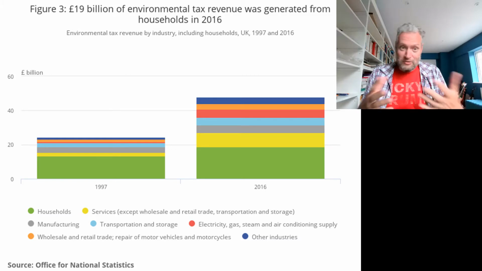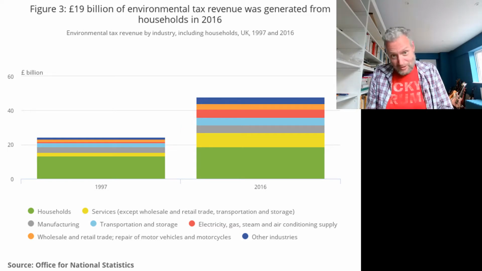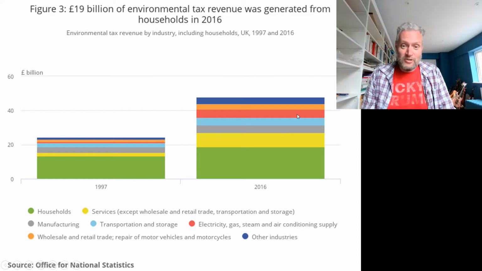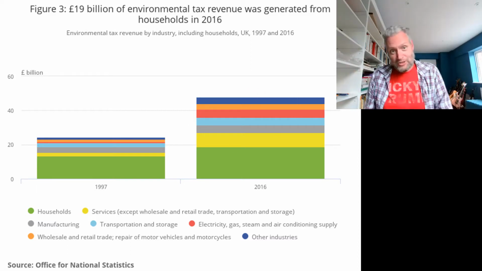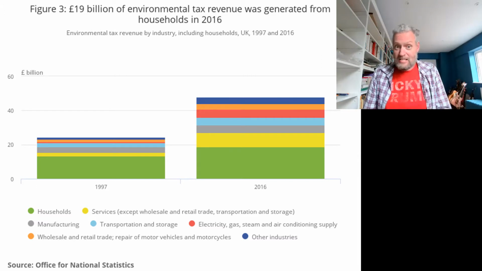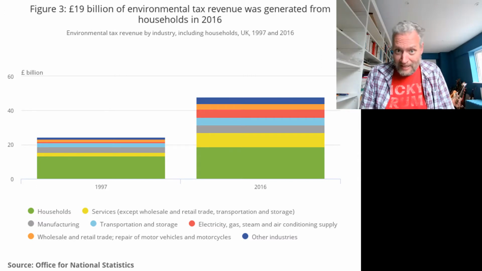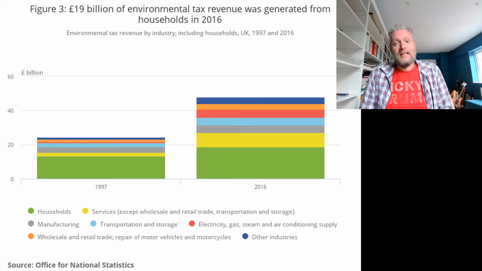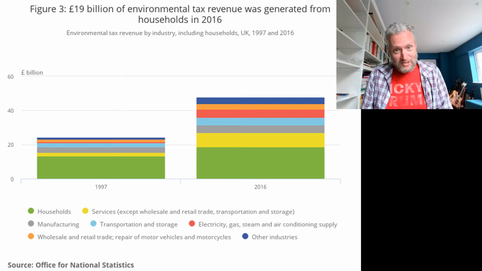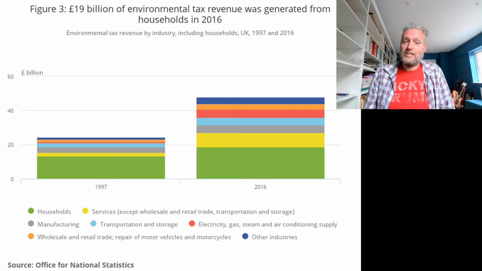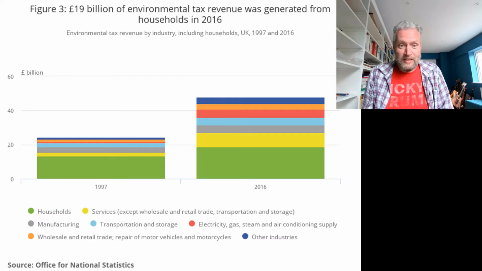You can use this to argue that there's been an enormous tax inflation here. Perhaps we should stop it. You could also say, well, this is the current tax burden. How does that compare to, say, estimates of the Pigouvian tax burden? How much taxes should be paid? You can compare that to how much taxes are paid. So this is again useful information.